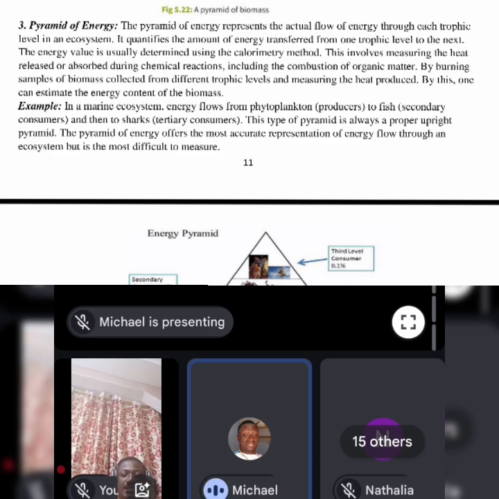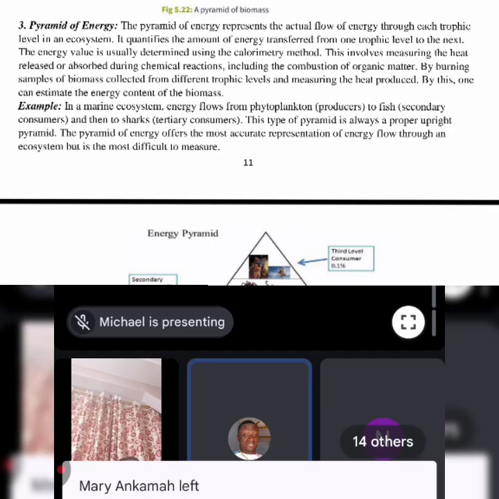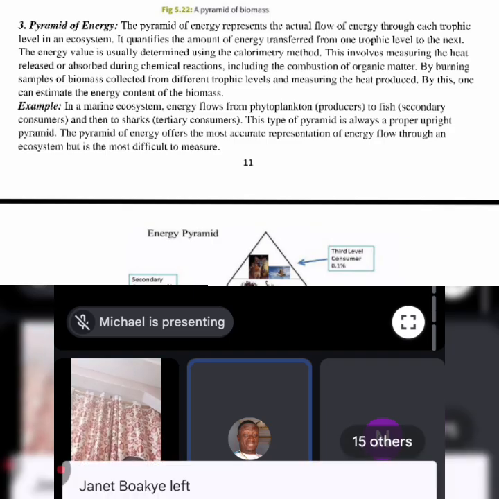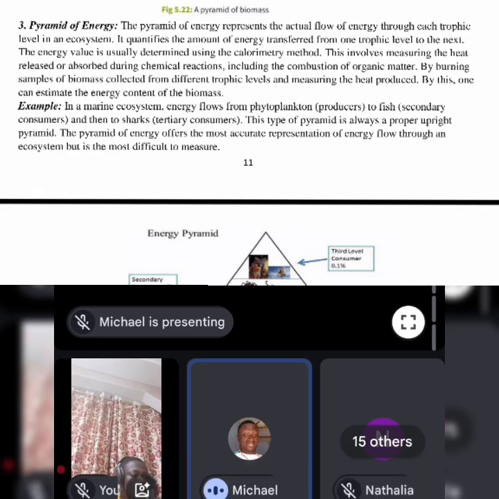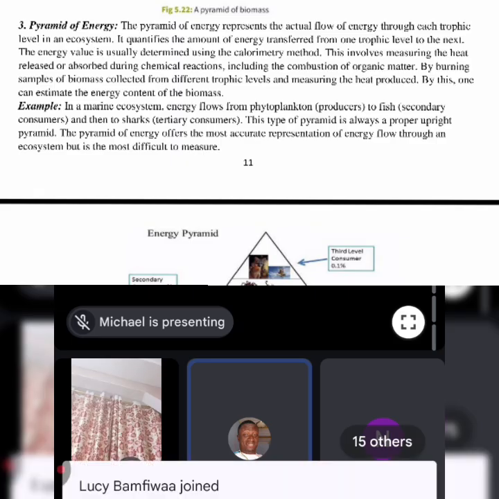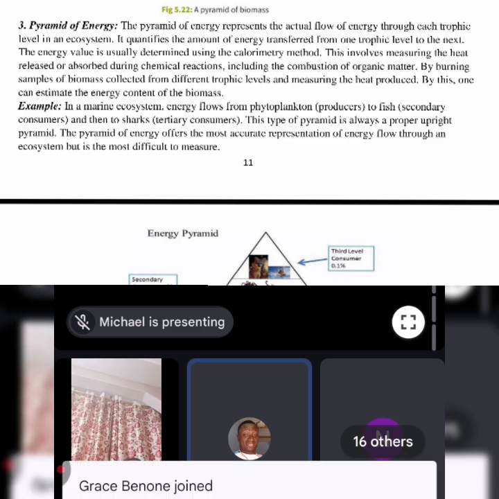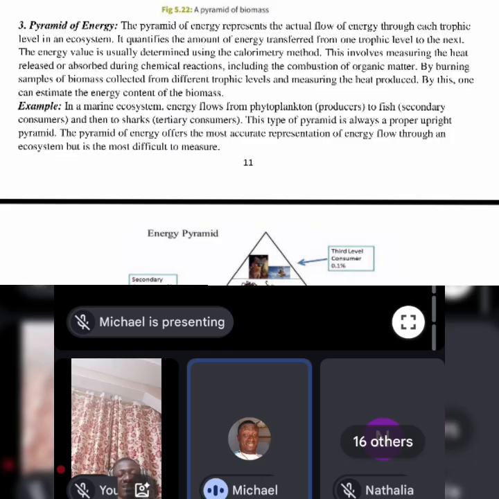So as I said, in the pyramid, the numbers decrease as we increase in the trophic level. As you are moving from the producer to the consumer, the number will reduce. It's like in social studies, work and productivity, where we look at the labor force and the dependency ratio. If in a family only one person is working, and 10 people are dependent on just that one working person, in fact, things will not be better, depending on the amount of money the person is bringing.